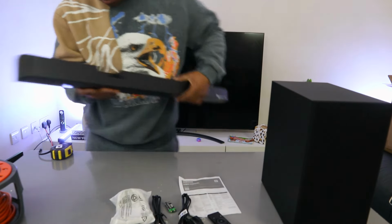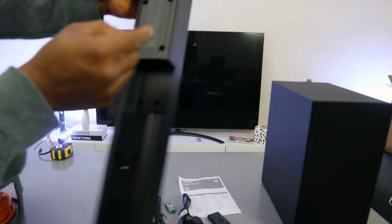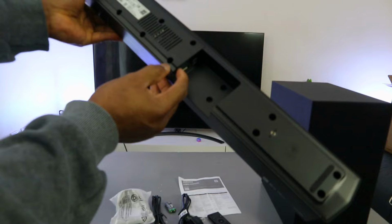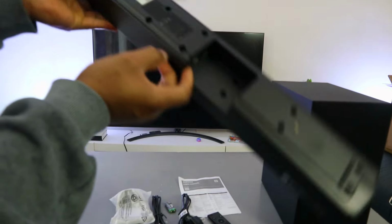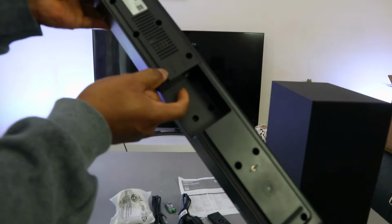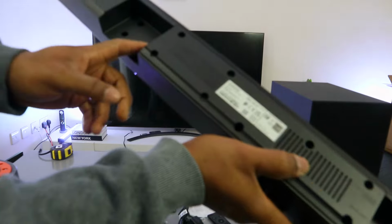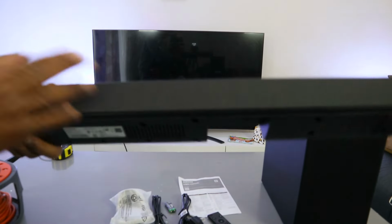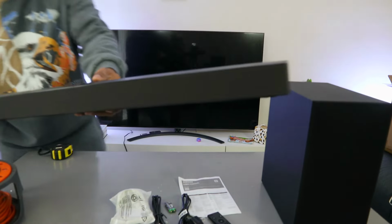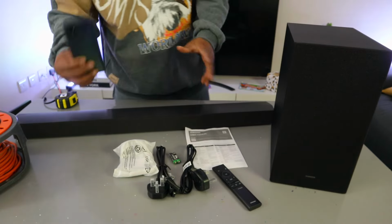And so the power cable goes in here where it's written power. Now this end, you have digital audio in and USB. So the port, digital audio in for optical cable, and USB port and the power cable. So you can connect this with HDMI cable. You can connect it via optical cable and Bluetooth, and USB. Now I'm going to show you how to set this up using the mobile phone.